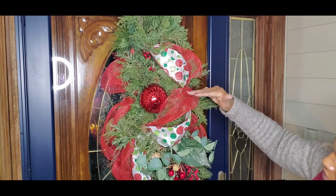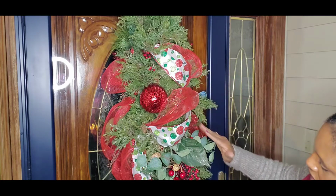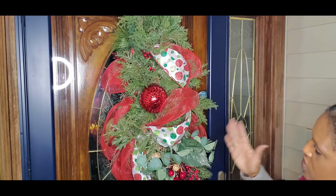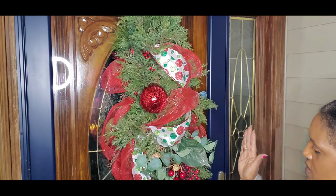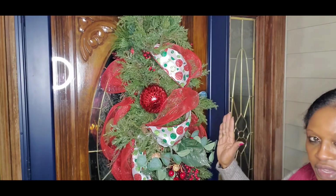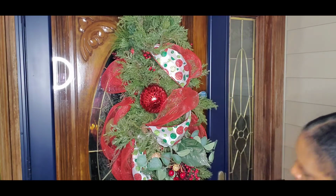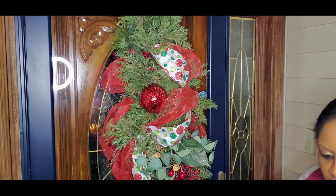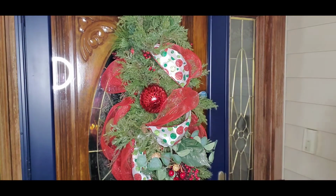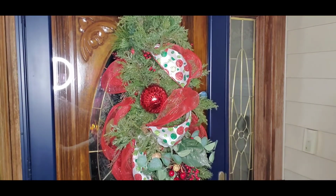Didn't want to put too many ornaments in because I had the ribbon that is beautiful, and I've had this ribbon for a few years, just never knew how I was going to use it. But as I was putting this together, I thought this would be perfect for this swag wreath here. And I've created a bow at the bottom there, and this is it. I am super excited. It is hanging on my front door, and I hope you guys will enjoy it as much as I enjoyed putting it together.